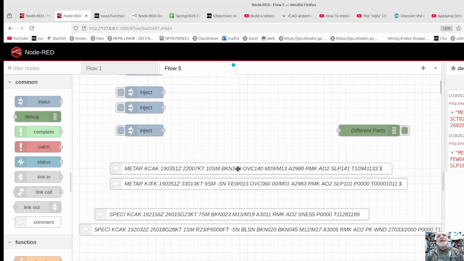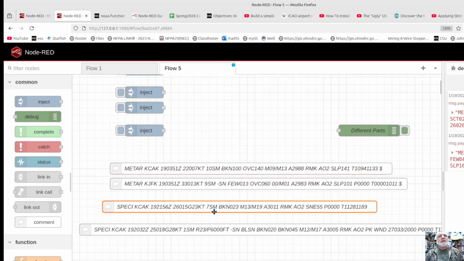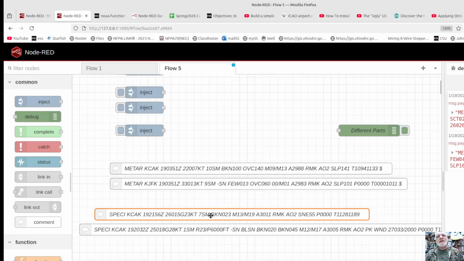You can see here, I took these last night, and at the Canton Akron Airport the weather was basically clear, but at JFK it was actually snowing at the time. A little while ago, we had quite a bit of snow and some wind gusts, and so they were actually releasing a special report. Instead of saying METAR here, it was saying special. And so the temperature was in a different location and that kind of stuff.